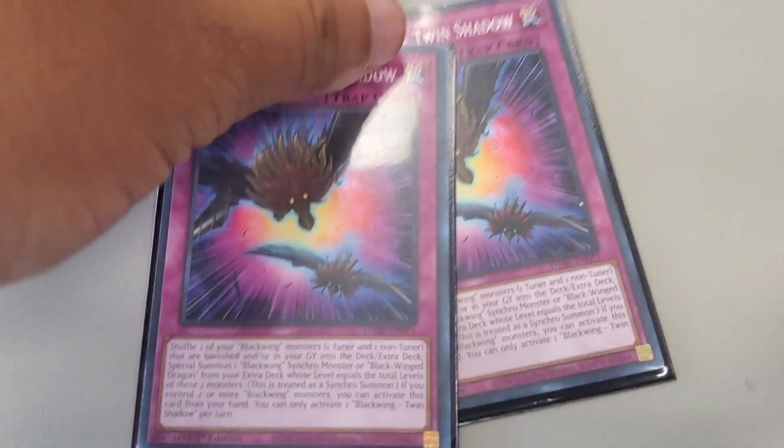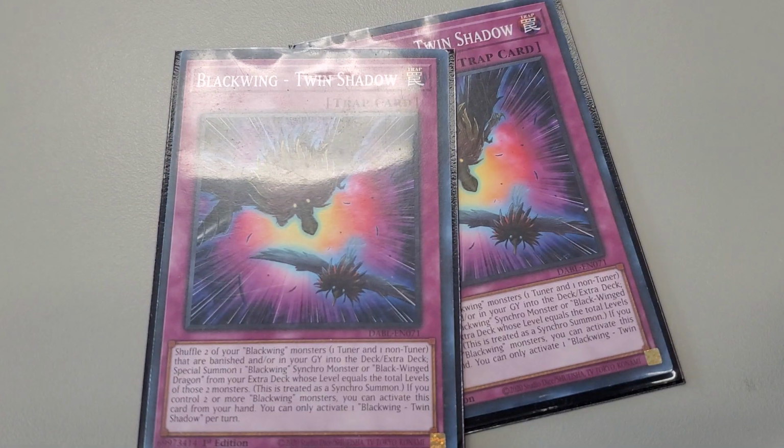I got 2 Twin Shadows. Shuffle 2 Blackwing monsters, 1 tuner and 1 non-tuner, just to Synchro Summon from the graveyard by grabbing materials in the graveyard and shuffling them back to the deck, and it counts as a Synchro Summon. But if you have 2 or more Blackwing monsters on the field, you can activate it from your hand.